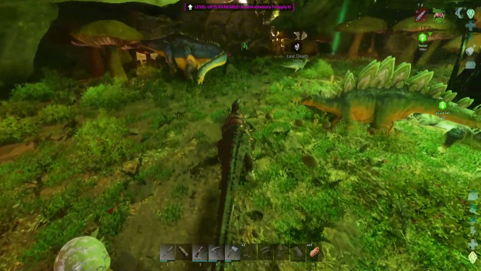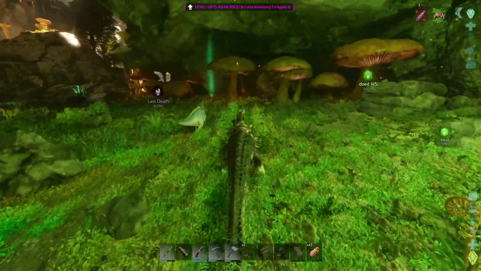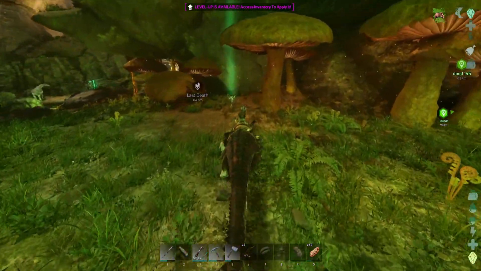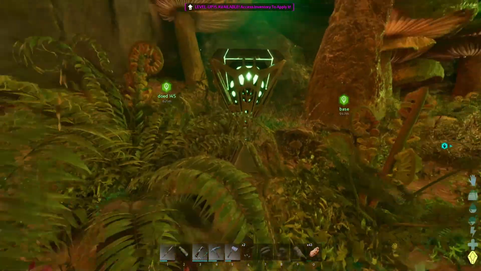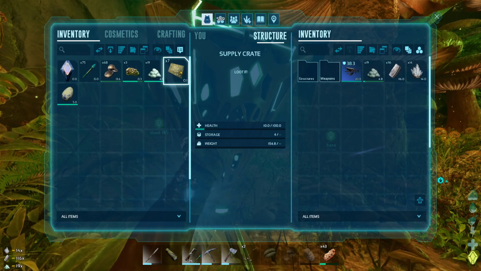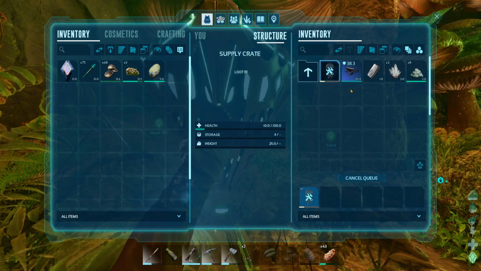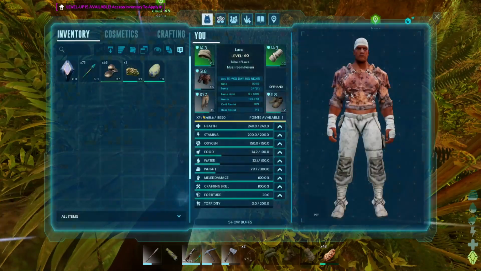Oh, there's a drop right there. Oh my gosh. Please hurry. Hurry, hurry, hurry, hurry. Don't go away, drop. I need you. Oh my gosh. Oh, it doesn't have much health. Let's get this stuff in here. Oh, thank you. No! Dang, man.